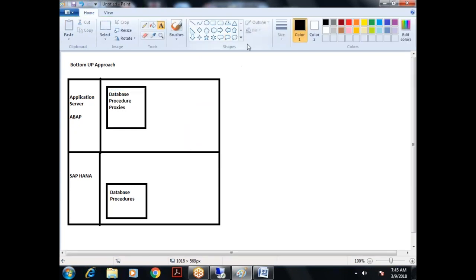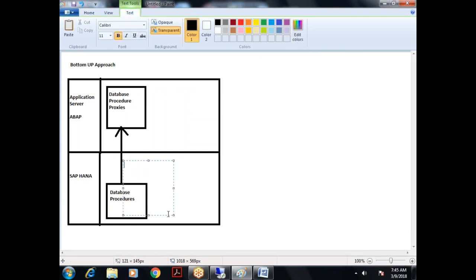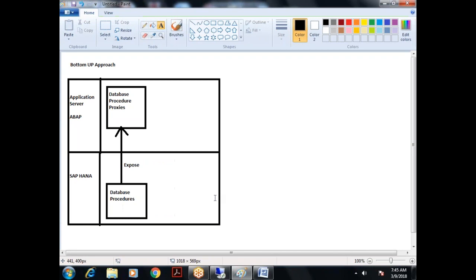In the bottom up approach, first we create database procedures directly in the HANA database. After creating that, if we want to consume it from the ABAP layer, we expose these database procedures as database procedure proxies.